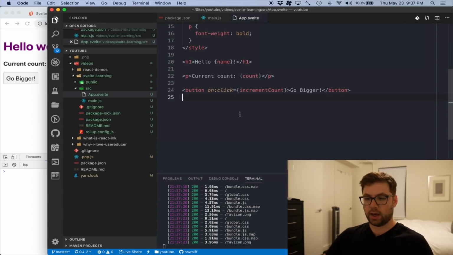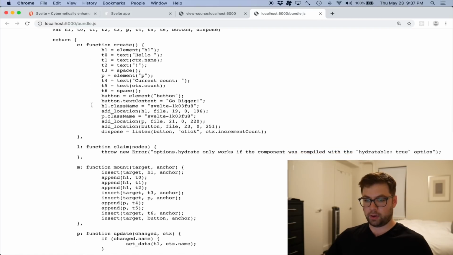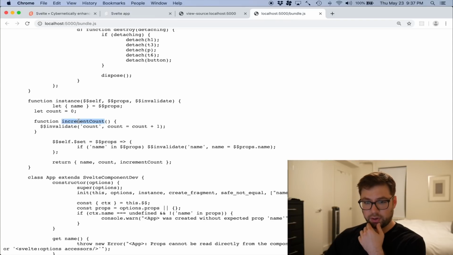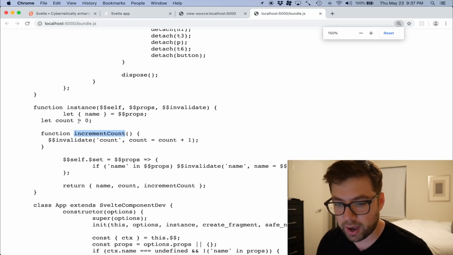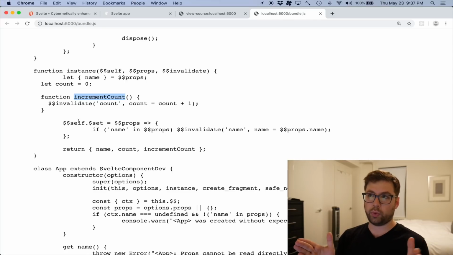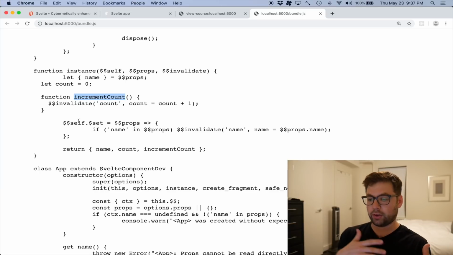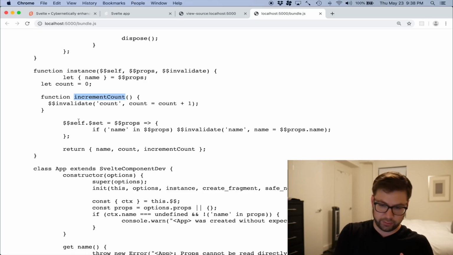That was pretty fast. Also, what I'm curious about with Svelte right now is what the bundle looks like. And it's pretty small compared to what React would have you have. You have here this increment count. So here's where I find Svelte very interesting, because the way it works as a compiler is it'll take your code and kind of decorate it with what would normally be in a framework's runtime. So when you call setState in React, that hooks into the internals of React and lets React know that your component state has changed, that it has to kind of recalculate and re-render that onto the page itself.